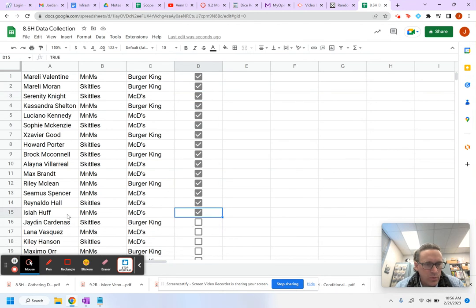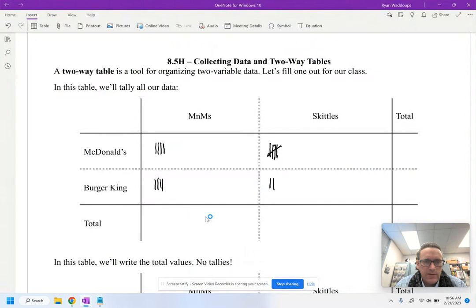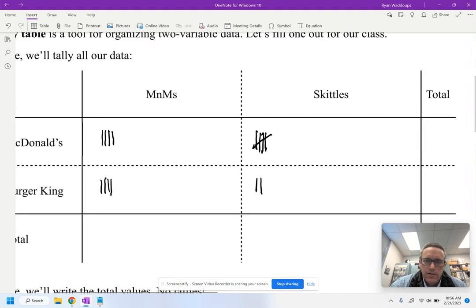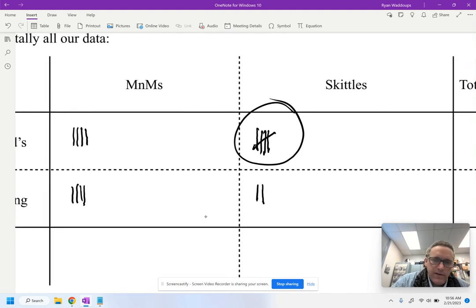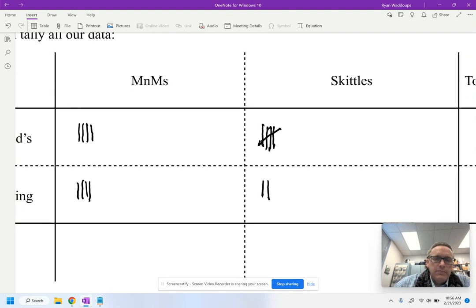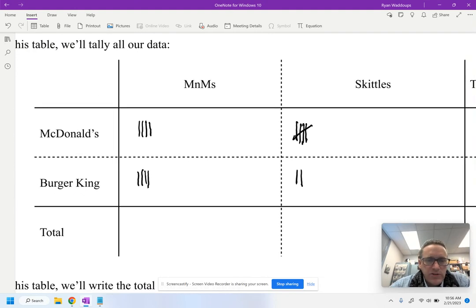Okay, so here I've got about half of my data points done. As I've marked them on, I've checked them off. If you were doing this just on a piece of paper, you would just put a little check mark next to the ones that you've done. So the last one I did was M&M McD's, and this is what I've got so far. You'll see that right here, I've got 4 tally marks in a row. The 5th one crosses, and that's the way we keep tally marks. So it's easier to count by 5s once we're finished, and then add on whatever is left.